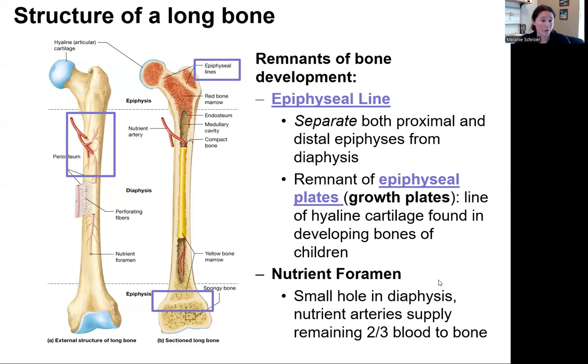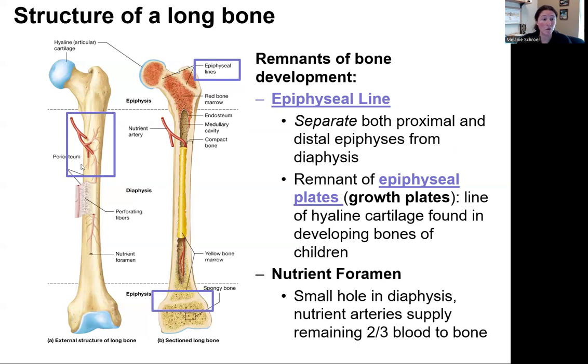The second remnant of bone development actually started even before we had growth plates. Very early on, and again, you're going to learn about this soon, our bones are not bone yet, they're actually cartilage. It's like a little cartilaginous model of what your bone is going to look like. One of the first steps to trigger the formation of bone is the entrance of a blood vessel into the diaphysis of the bone. That entrance of a blood vessel into the diaphysis essentially stays for the rest of your life.